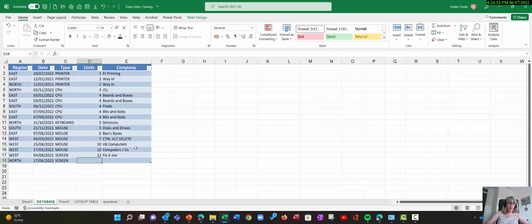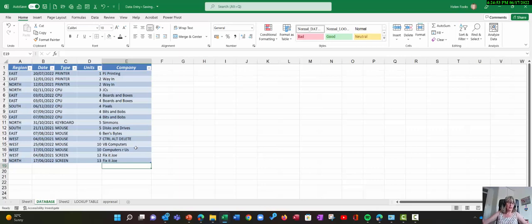So unfortunately with the units I manually need to type the number in, but again in the company I can use Alt and down arrow to get an alphabetical list. So easy. And then I just choose which one I want, or if I just want to bring down the one from the cell above, Control and apostrophe. There we go. Those short tips and having the data as a table so it expands will really help speed up your data input all the time.